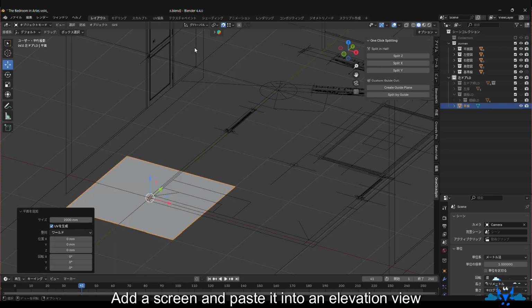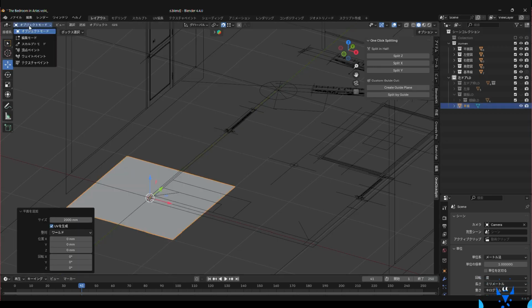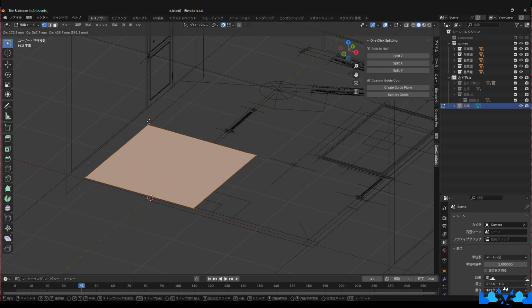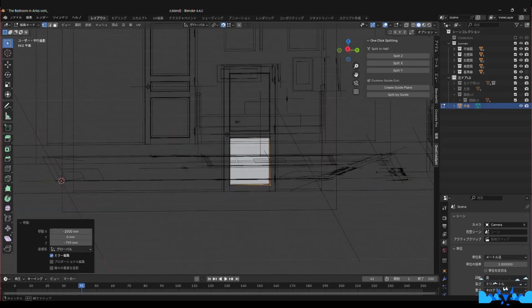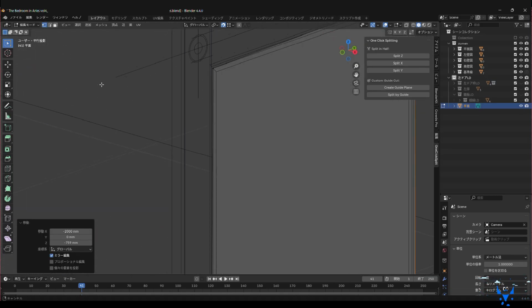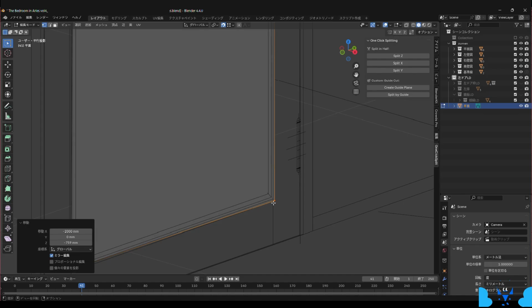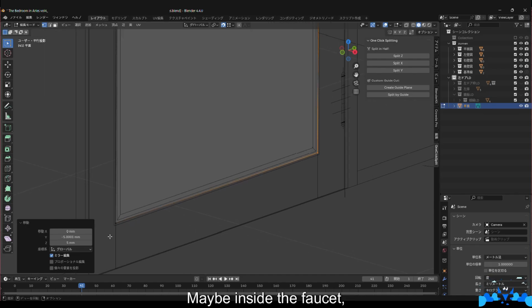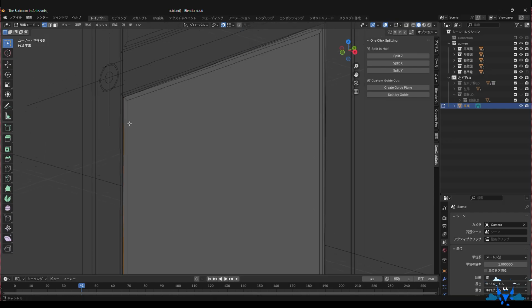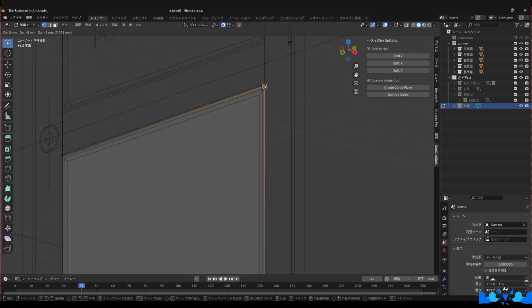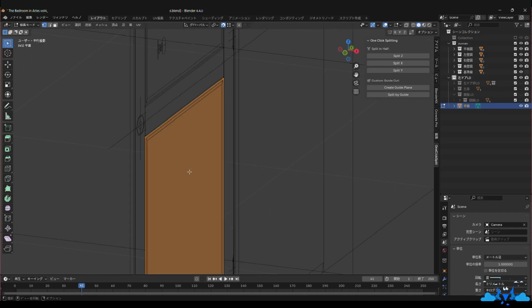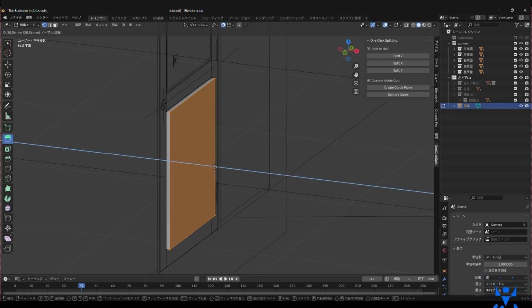Add a screen and paste it into an elevation view. I did it inside the frame. Extrude the thickness.